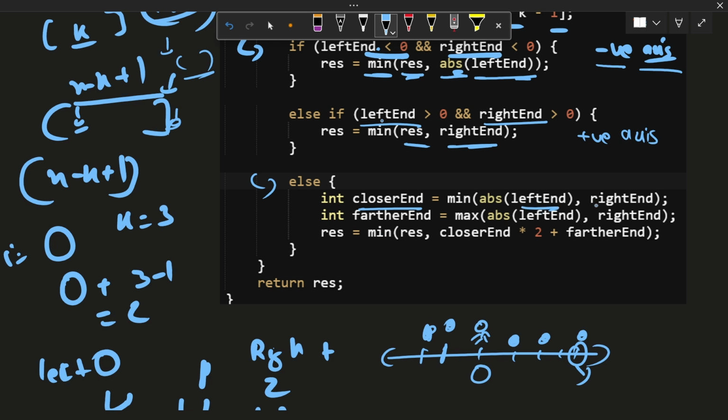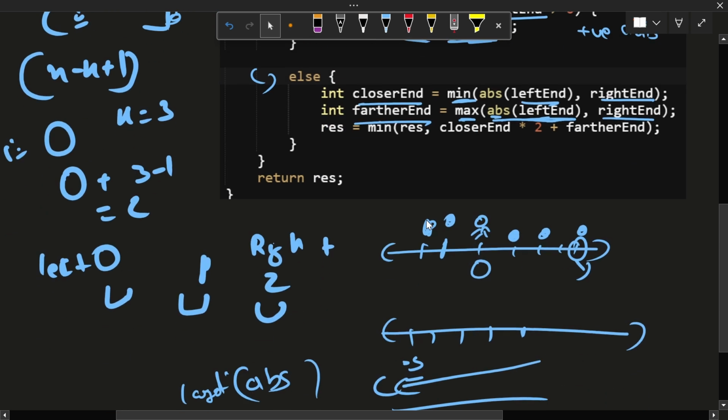So the minimum of the absolute of left hand and right hand will be the closest. To find the farthest value, we use the max of the absolute of left hand and right hand, right? We are using absolute because they can be negative, and this closer and farther end will give me the starting and ending position of my balloons.